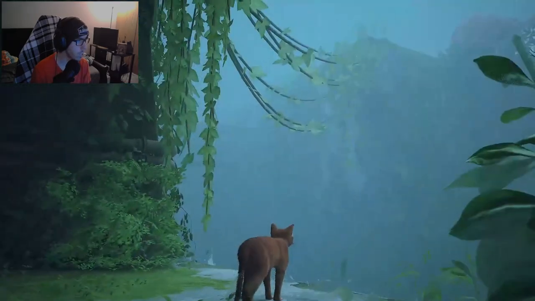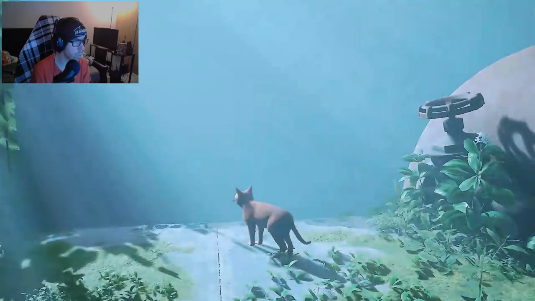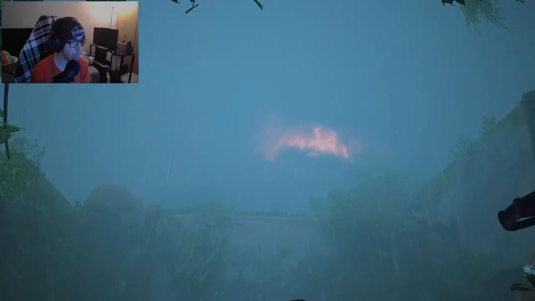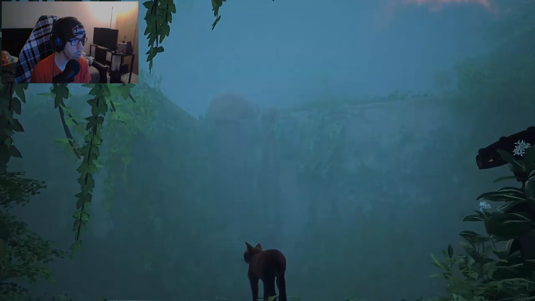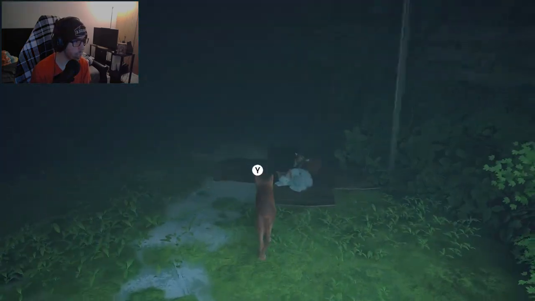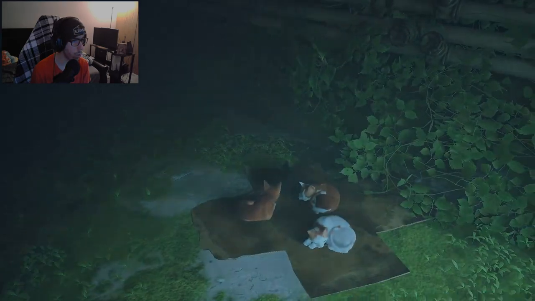So, yeah, this is the world. This is the Earth. It's finally growing green, it looks like. However, everything does look a little bit abandoned. That's a really weird moon. That moon does not look healthy. It is rainy and stormy, so, of course, cats don't like rain or water. It's telling me to go lay down. All right, I'll go lay down with the others.